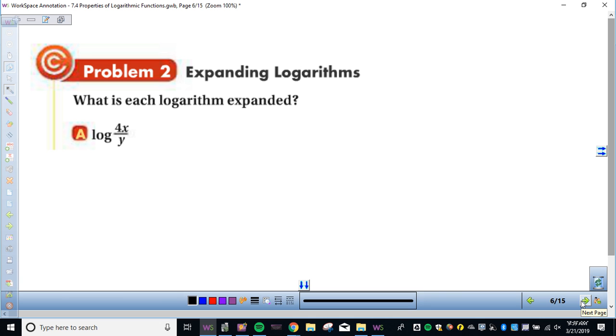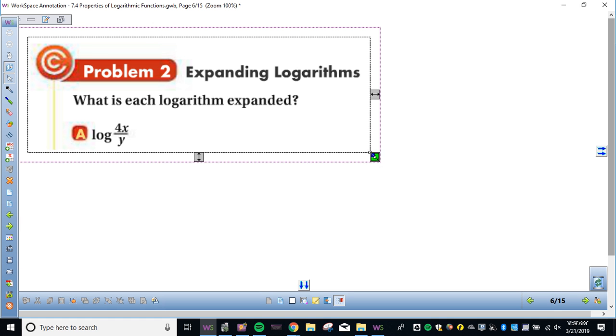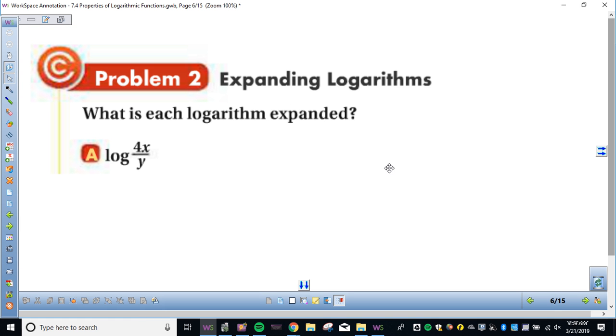So write this one in your notes. We're going to expand the logarithm for this one. I'll make this a little bit bigger so you can see it better. So now we're going the opposite direction. We're expanding them. So they have multiplication in the numerator and then division. So you're going to have addition and subtraction for this. So because we have 1, 2, 3 parts, the log is going to be written 3 times. It looks like this.